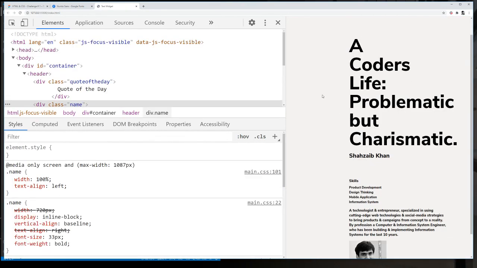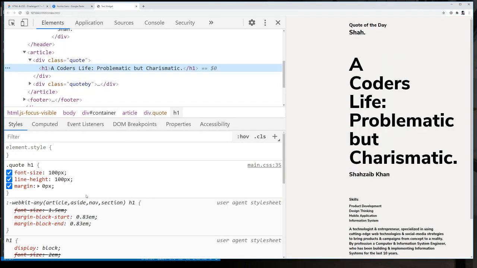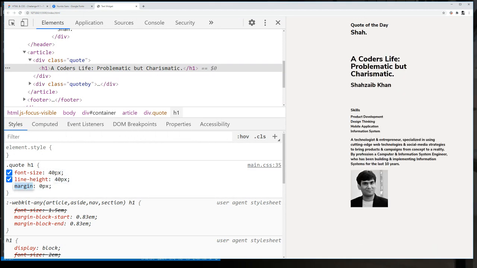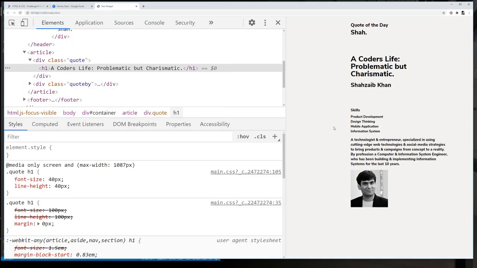Okay, so it's overwriting. You can see the class. Now we will reduce the font size for this. It was 100 pixels. Let's make it 50, 40. Looks good. Okay.